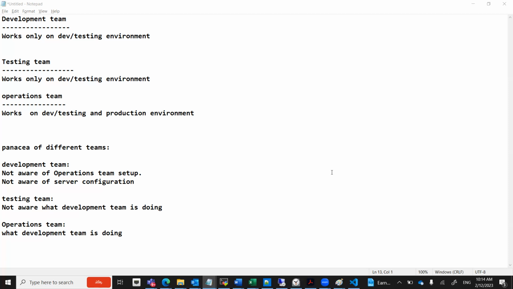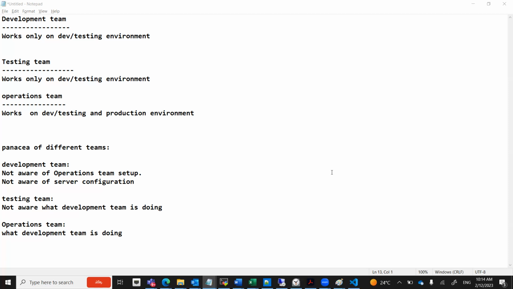Now, the problem here is, let's talk about the problem a bit, because that is what the session is all about. The development team, while writing the code, must have created an infrastructure for themselves. Perhaps they will be writing the code for a Linux operating system environment. And in Linux too, we have a number of flavors: Ubuntu, Red Hat Enterprise Linux, CentOS, SUSE Linux, Kali Linux, Debian. A number of different operating systems are there in Linux too.